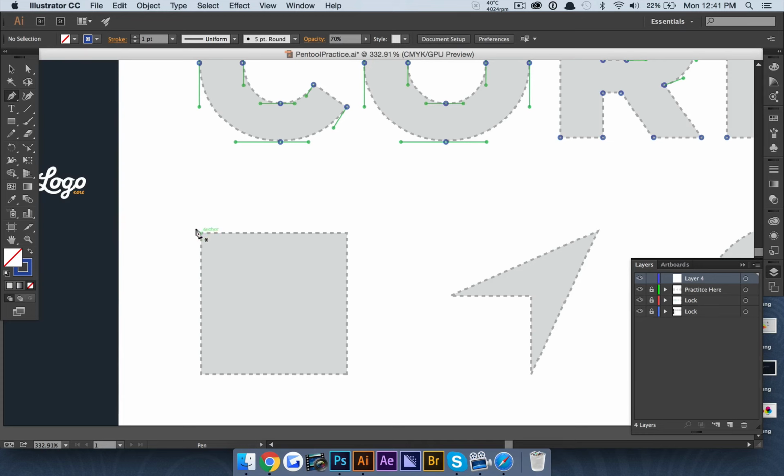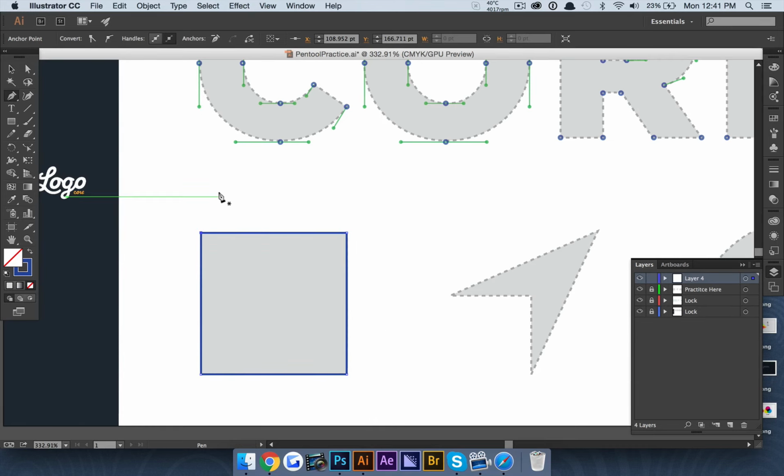So the way the Pentool works is that we set anchor points. It's like little anchors, like you could imagine, that hold different curves in between those certain points. And those curves can be just straight lines, or they can actually have bends and fluctuations in them. In this case, when we're creating a square, we don't really want to have any fluctuations, we just want straight lines. And if we just go on the very points of the square, we can click once, twice, 3 times, 4 times, and finish the shape by starting off where we ended. And there we go, we just created a square.